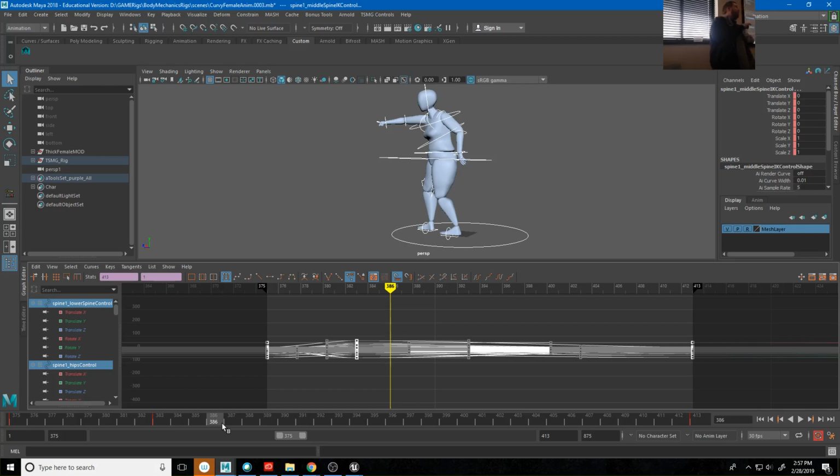But the problem with that is I just told you to break sort of all of the rules that I've been giving you up to this point in terms of animation, right? You remember in the principles of animation, we talked about anticipation, right? And the way most people think of anticipation is sort of the reverse of the action that you're going to anticipate, right? So if my character were going to punch forward, that means before they punch forward, they have to rear up or pull back and then punch forward, right? But that takes up extra time. So if you hit play, for my character to anticipate back and then punch forward may take up a whole second, right? I want it to feel quick, right?